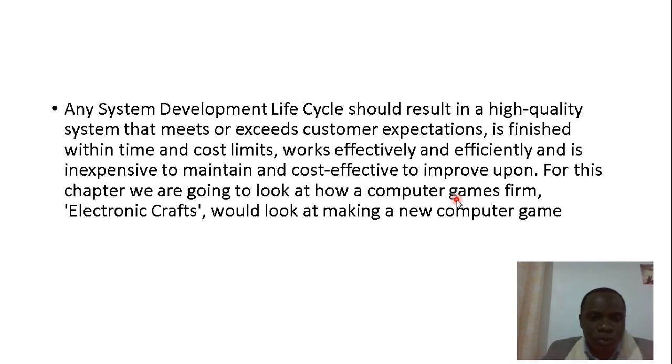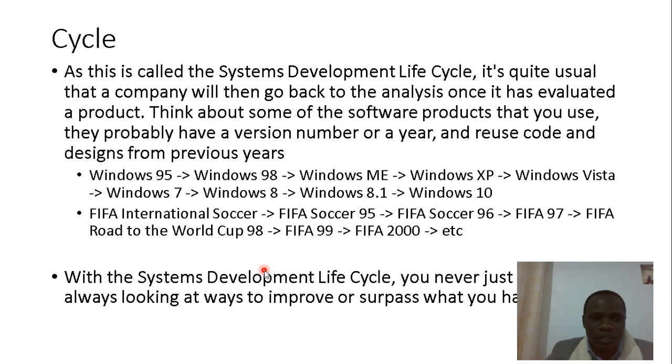Any system development lifecycle should result in a high quality system that meets or exceeds customer expectations. It should be finished within time, and everything that is needed is supposed to be achieved. Let's say there is a computer games firm called Electronic Crafts. How is it going to go through such a model? We are going to look at Electronic Crafts, but first let's talk about the cycle.